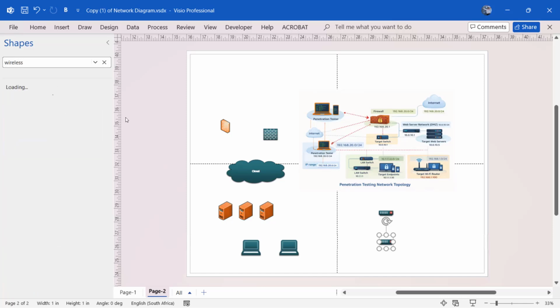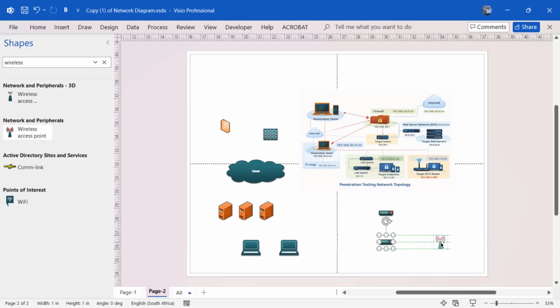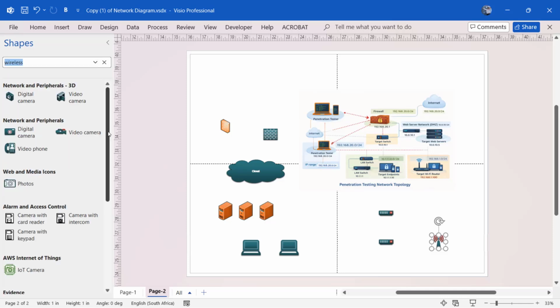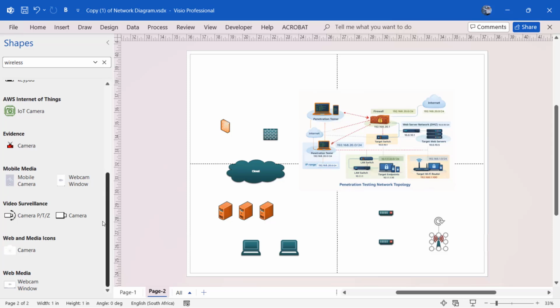Let's see what we get when we search for that within our environment. All right, so we've got a wireless access point over here. We'll just drop that there, and we need a camera. I saw somewhere where they said IP camera. So let's see what we get when we say camera over there. Oh, there we go. So we've got some camera options, and some of these are actually digital cameras, video cameras, which do not accurately mirror what we want to have within our environment. Oh, there's something. Got some PTZ cameras. I believe that is an accurate representation of an IP camera. So just drag that and put it in here.